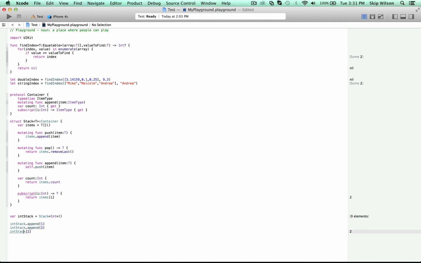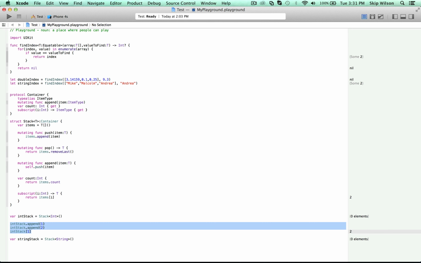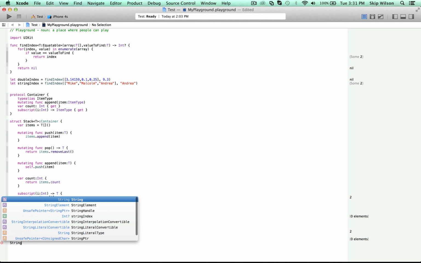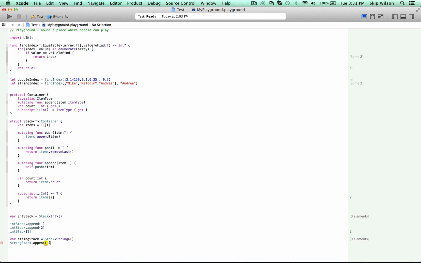Instead of being an instack this time, we could say var string stack again to be equal to a new stack that's going to take only strings. And if we try to push in an int, it's not going to work, because it says cannot convert the expression's type to type string. It knows it needs to be a string because the generic up here, this part right here, is saying that we are pushing in a string, which you can see we filled in right here with a string. So we can append a 1 this time. We can just trace string stack. And you can see that it's just a stack of 1.